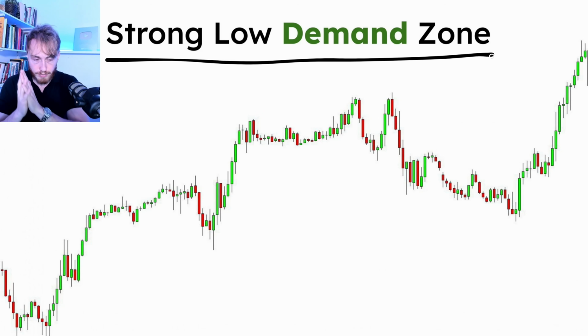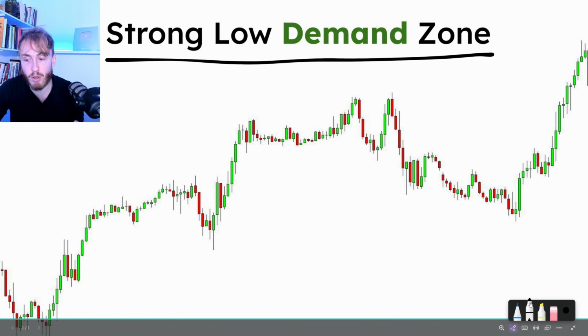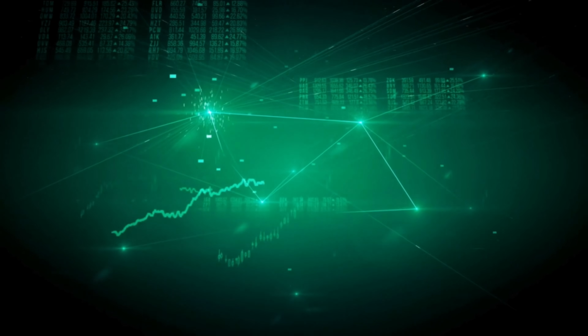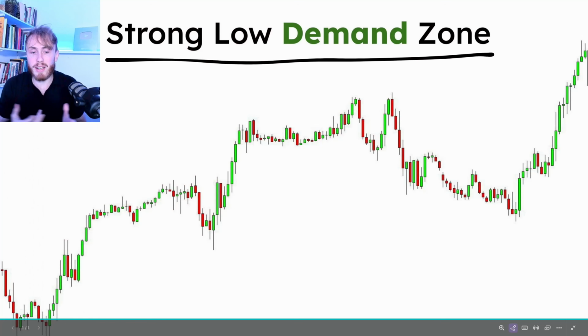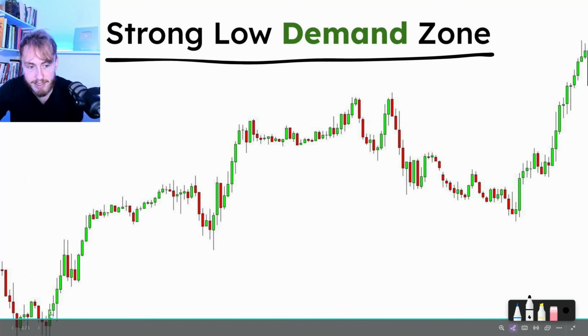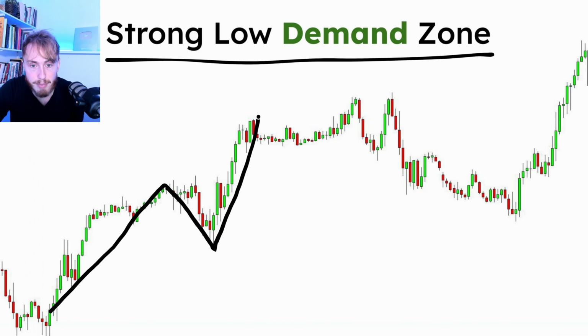But here, to identify the strong low demand zone, we first of all need to understand the trend of the chart. And if you are just looking at this chart, is this chart in an uptrend or a downtrend? Well, hopefully you can pretty clearly see that we are in an uptrend, right? You can see we have an impulsive move right here. The price pulls back. We see another massive move to the upside. The price pulls back a little bit. We see a move to the upside. The price goes back.